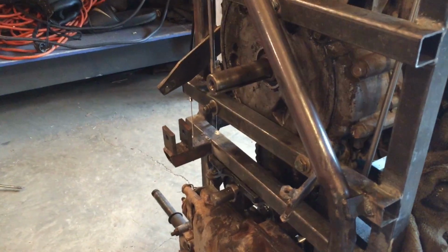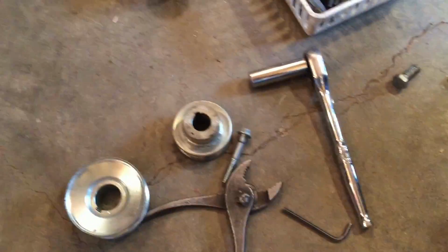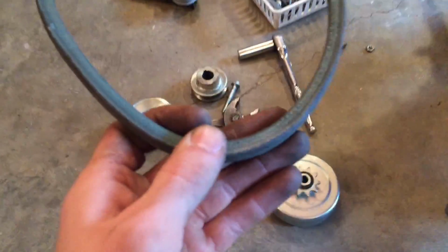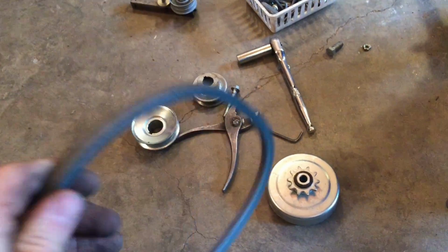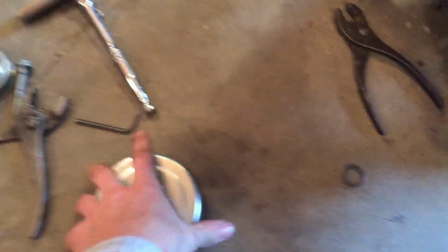Okay, I just got all this stuff off. This belt doesn't really look that worn. It just was a crap idea. Crap design. So, got the clutch. Put it on there. Where the hell is the keyway?